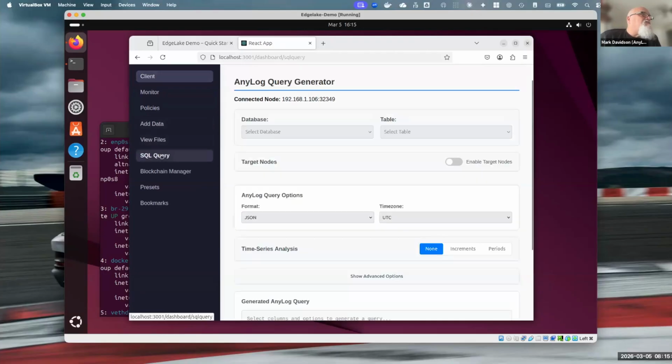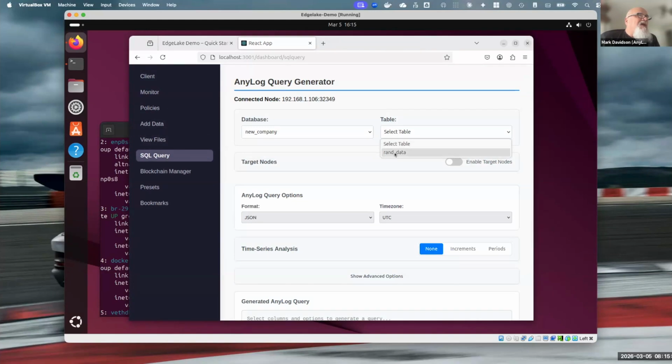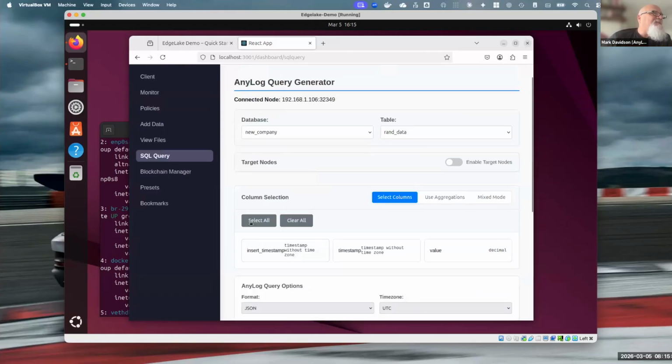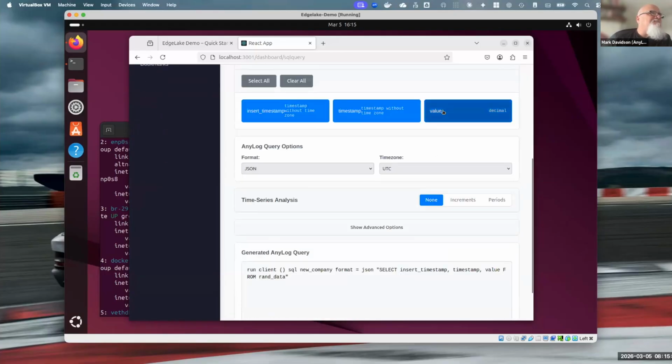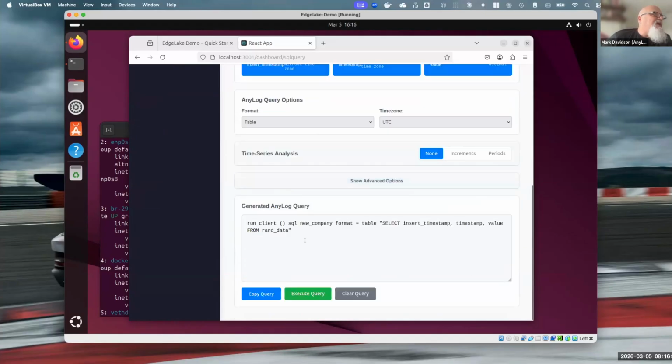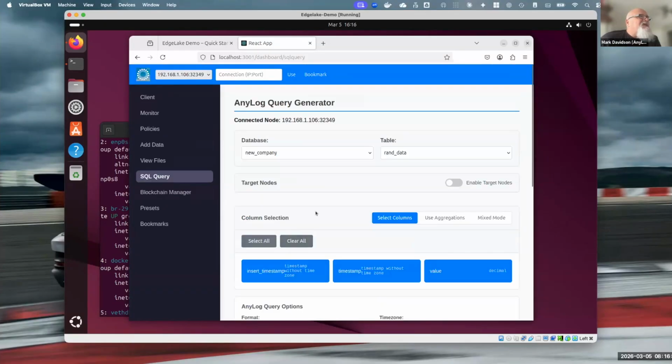You can run queries. We created a demo table by default. That table is RAN data. It's actually connecting to an MQTT broker and pulling basically a random value every few seconds. So we can run, and this is the command that actually gets sent to the REST API to get the data. Execute the query. It's going to automatically start back the second time if you shut it down.